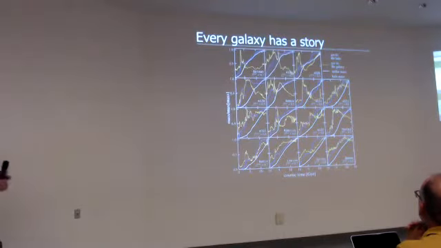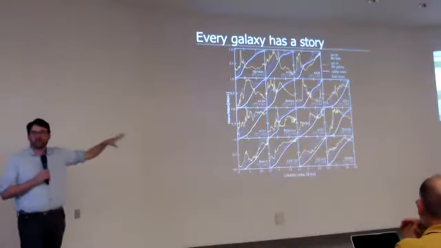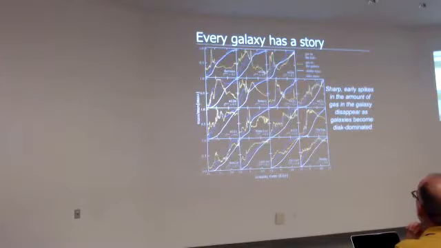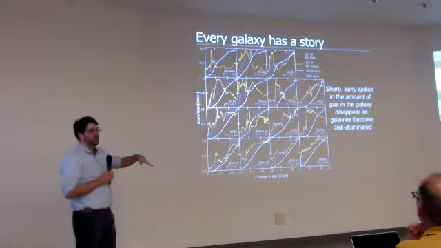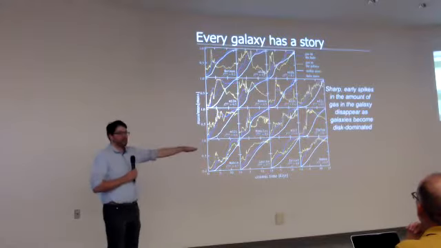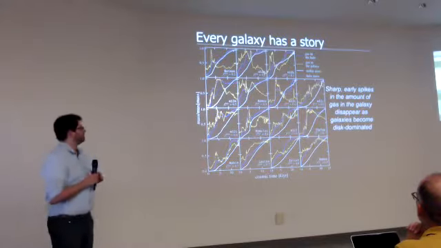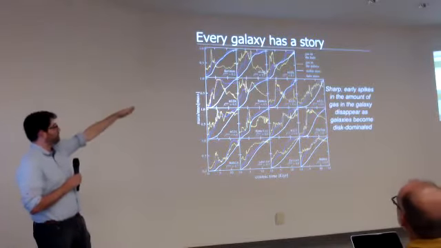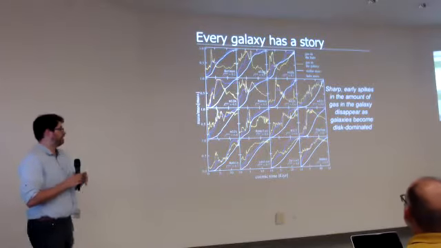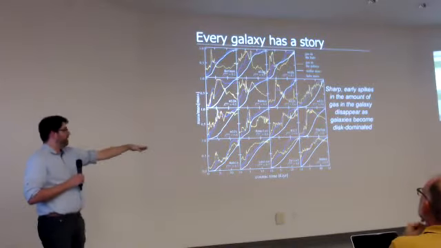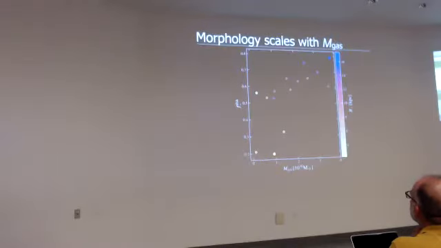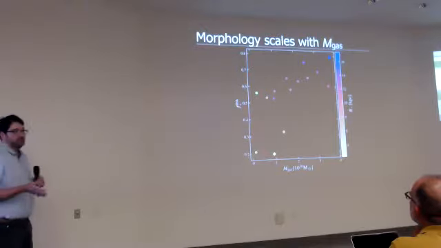Okay, so just to summarize, here are the growth histories for our full sample. Again, I don't want to spend too much time on this, but what I want to emphasize is that these sharp early spikes in the amount of star-forming gas in the galaxy become far less pronounced and eventually disappear as the galaxies become more and more disk-dominated. So you go from systems like Batman and M12Q and M12B that have something happen early on that brings a lot of star-forming gas in, to systems like Romeo and Juliet that just slowly accrete gas all the way down to late times. So to quantify that, we went ahead and looked at some correlations.